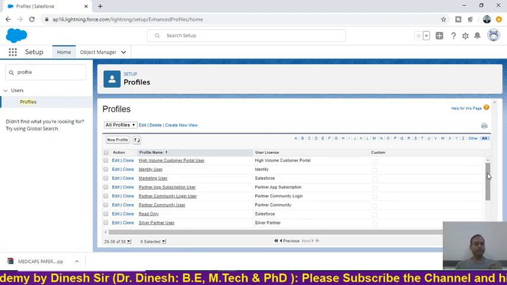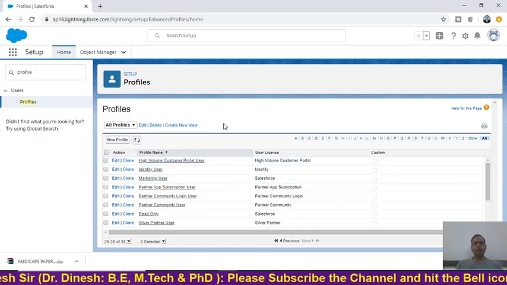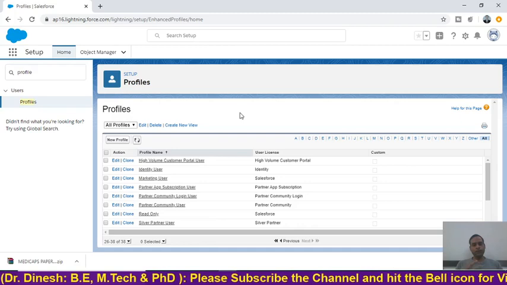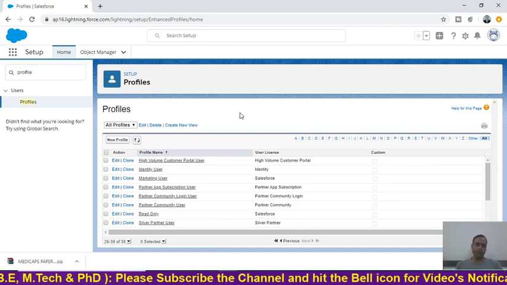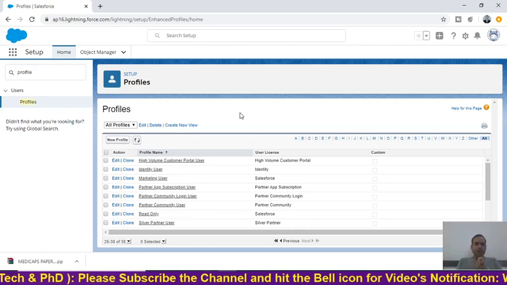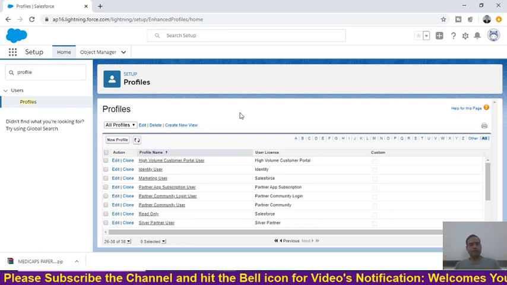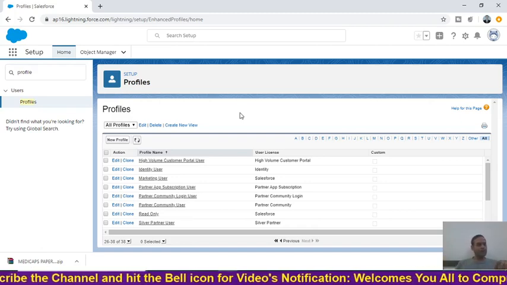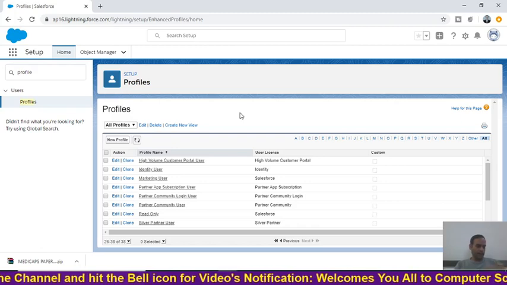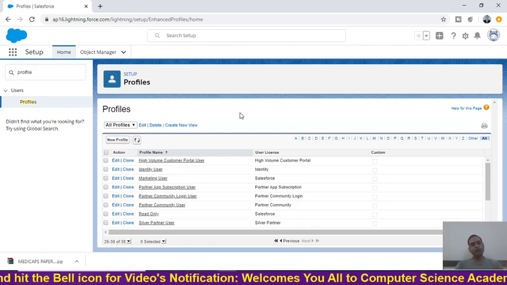First of all, you can see here the options edit and clone. All the profiles are already inbuilt, or ready-made, available by Salesforce, so there is no need to create profiles on our own. We can create new profiles, but we should inherit from the profiles that are already available in our customization.